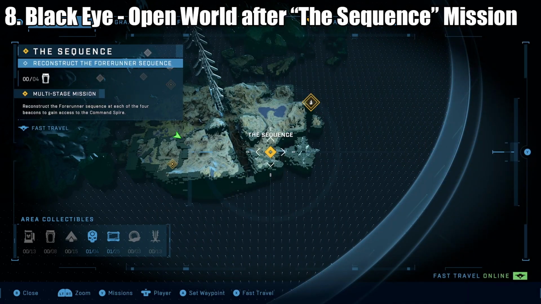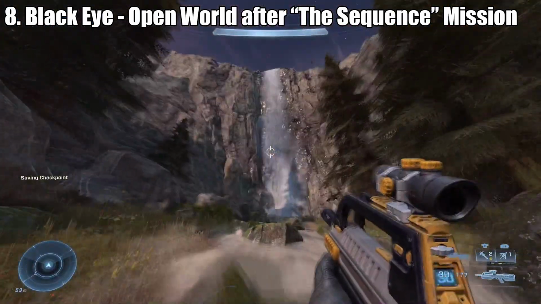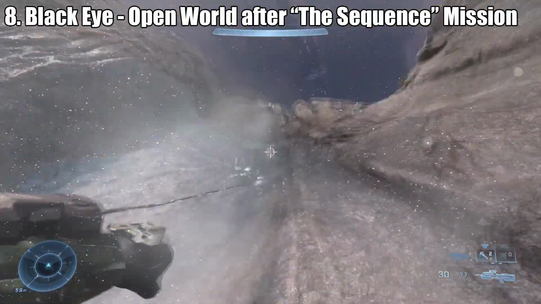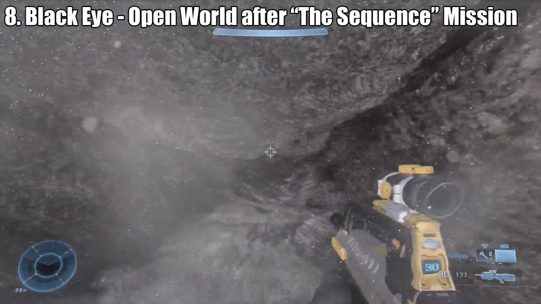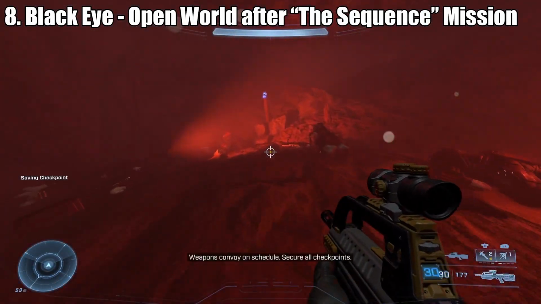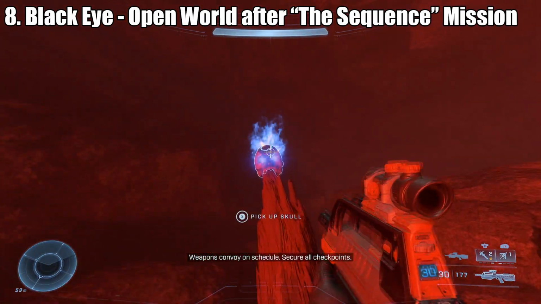From there, fly west to the point shown on the map where you will find a waterfall. It can be hard to make out, but there is a small opening near the right side of the waterfall about halfway up. Grapple up to it and duck on through to claim the Black Eye Skull, which will only allow shields to regenerate by punching enemies.